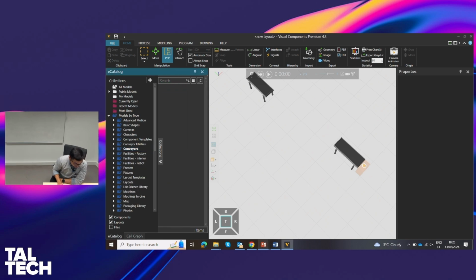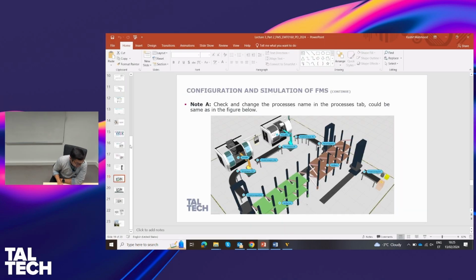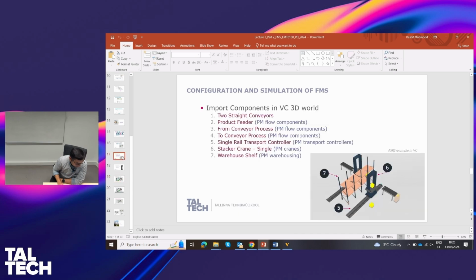If you go to this slide that I presented, we have a feeder, we have a couple of conveyors, but we need, let's say, a stacker crane single, and then a transport controller and the rack.